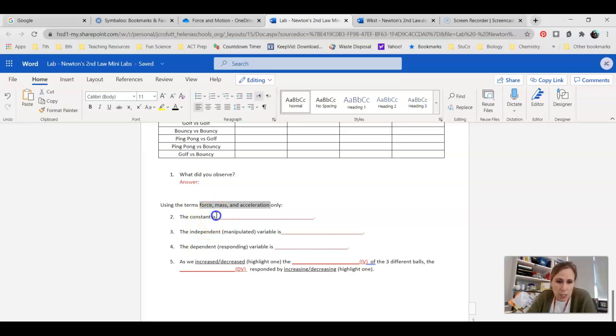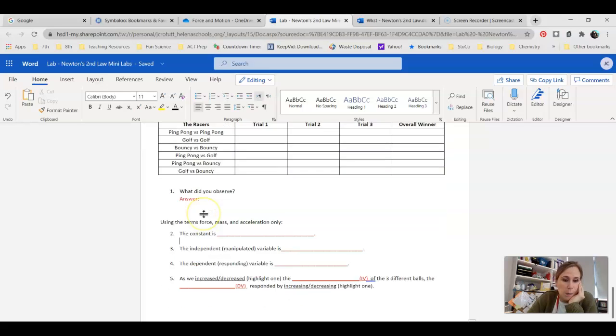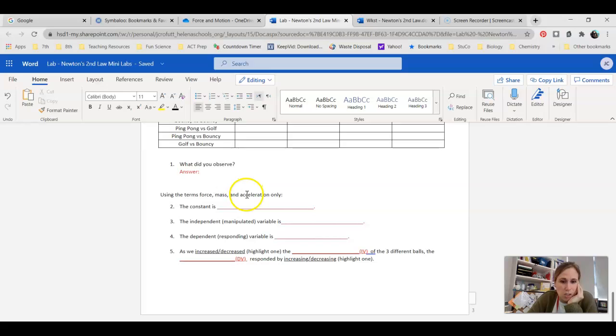When we talk about a constant in an experiment, the constant is the one thing that we want to keep the same in every experiment. If we were to change multiple things at the same time, we might see a result and not really know where our result came from. So we only want to change one thing at a time, and that's called our independent variable. The things we don't change are our constants. In this case, between force, mass, and acceleration, only one of those is a constant. We're dropping the balls from the exact same spot at the exact same time. So out of force, mass, and acceleration, which one are we holding constant and not changing every test we run?